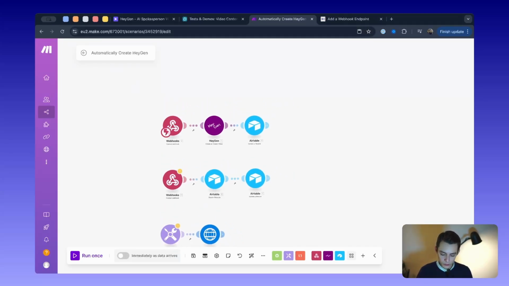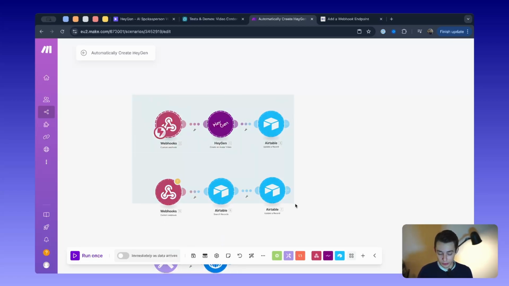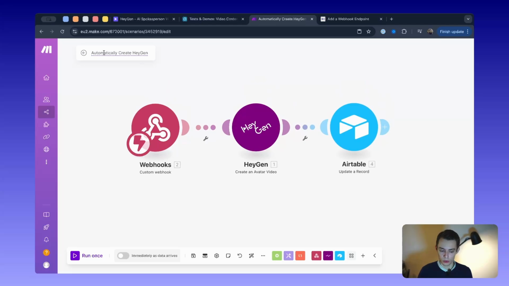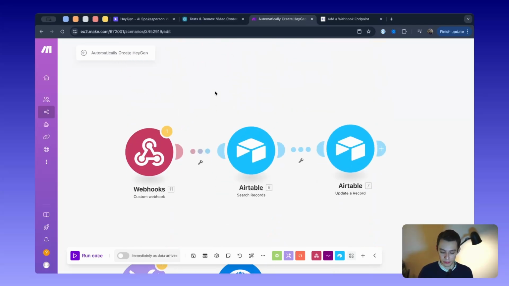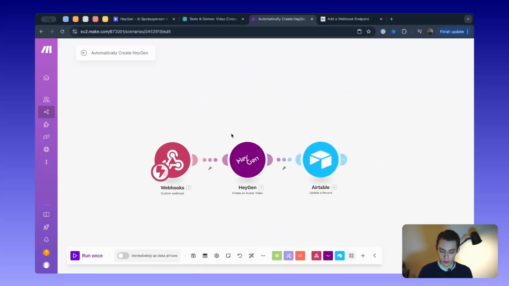So super simple. I'm going to show you how. The first thing, well, we will need to make automation. So here you see these in one, but what you would want to do is you have one scenario where you have this, and you would call it like create start avatar creation, and then you have a second scenario alone saying, receive creation, whatever you want to name it, and it would be this one.